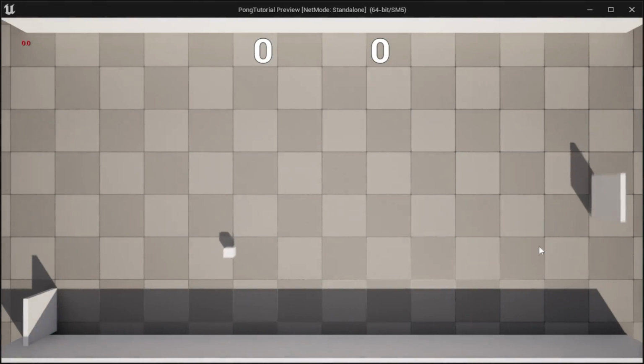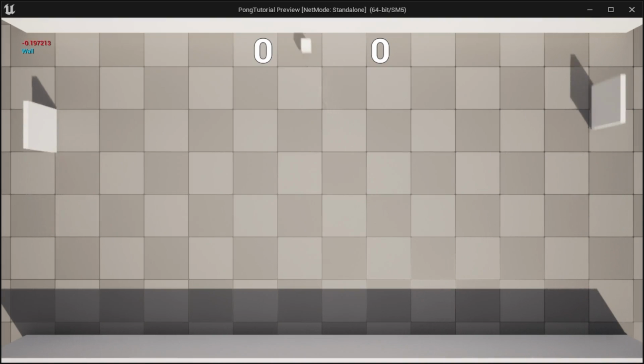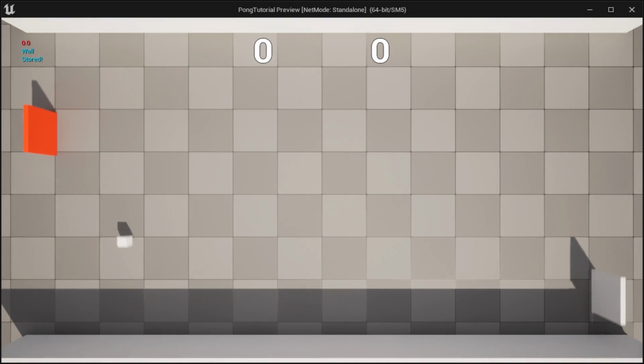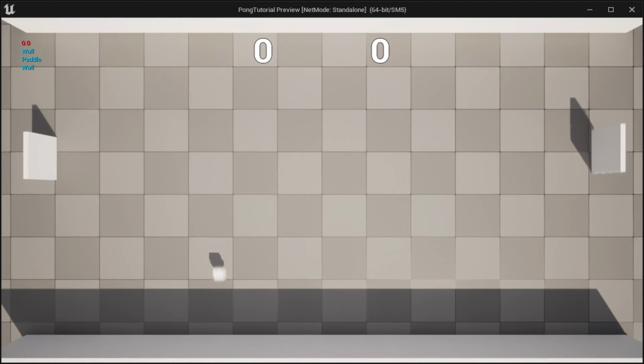Where we stand at the moment is we have an AI, we have a player, and we have collisions with the ball. If the ball goes past a player, we get goals, we can store our velocity, and we can affect the ball even more. It speeds up, and basically we've got an entire game of Pong. So now it's time for us to edit it slightly, make it a bit more of our own.